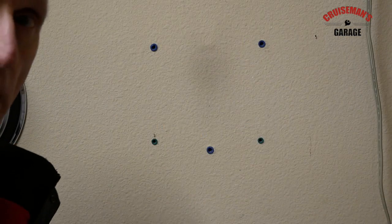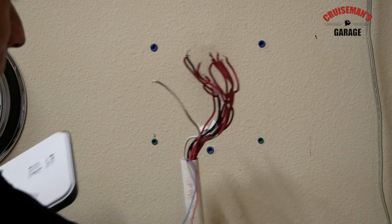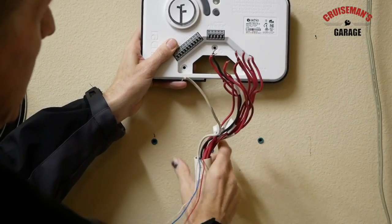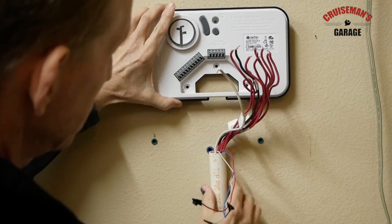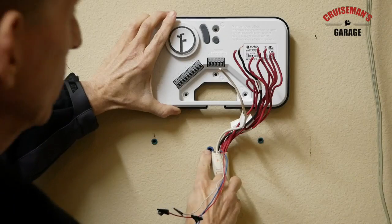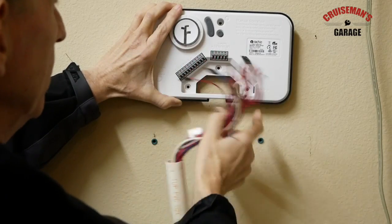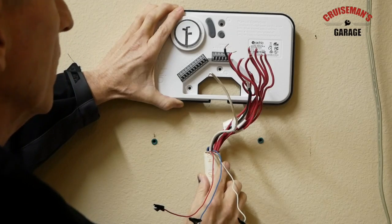When I'm trying to decide where to mount this on the wall, I'm going to get my wires up here — mine come through a PVC pipe — and I'm just going to hold this up and make sure I've got enough space. I'd like to try to center this. It's almost centered with this old mounting hole here, but I just want to make sure I've got enough room for these wires to reach all the different ports up here. It looks like right there is a good place to start.